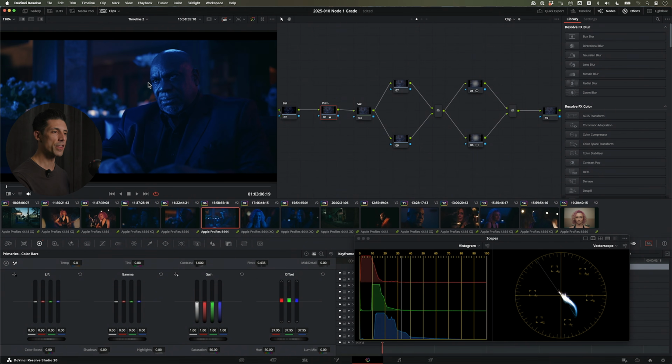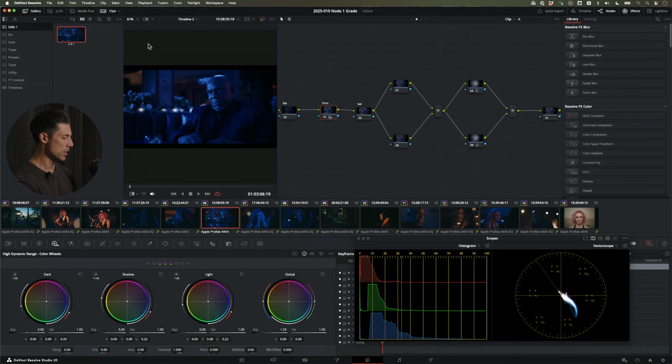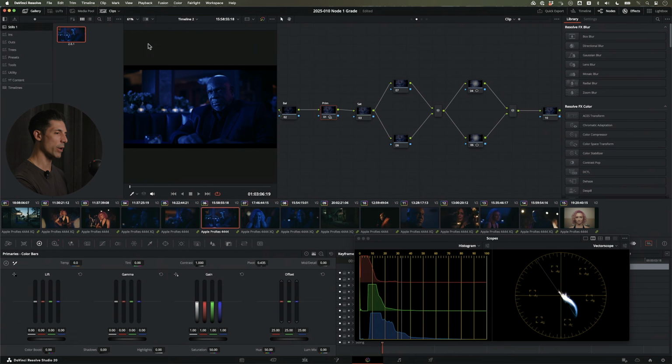Okay, so for that reason, we're going to stick with this HDR global adjustment. And this idea is going to come up even more strongly when we get into contrast next, okay? So now we've got our exposure in place, and looking at this with fresh eyes, I'm going to bring this back just a little bit, maybe to something like that. And we're now ready to start talking about contrast.